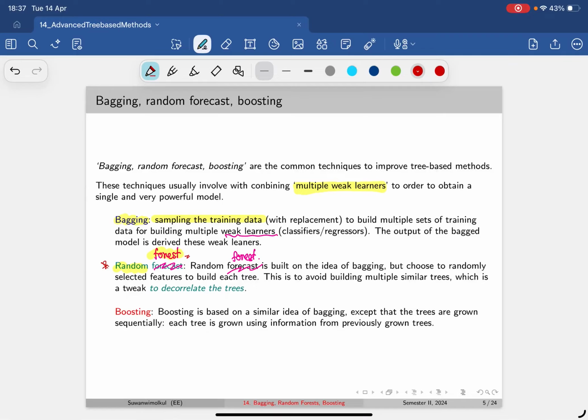And lastly, the technique that people also use to improve the tree-based method is boosting. Boosting is a type of technique that departs from the previous 2 techniques.